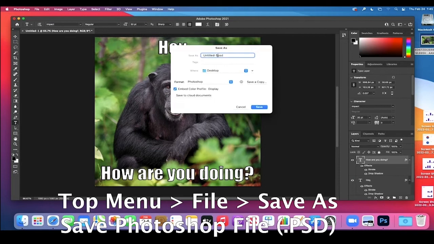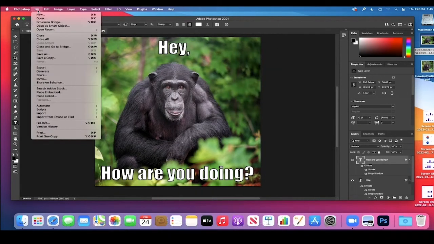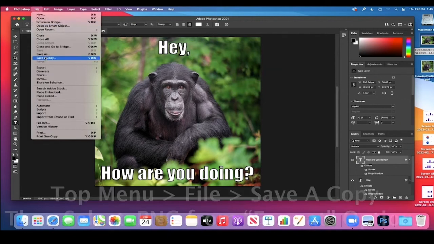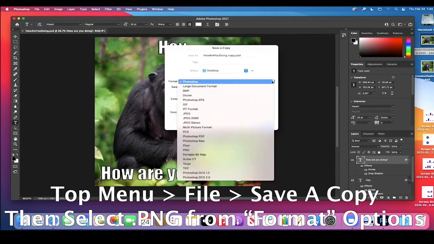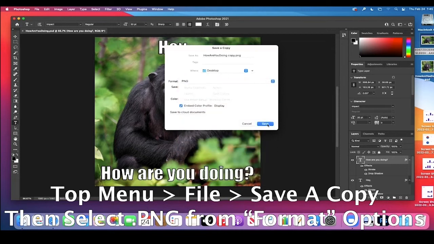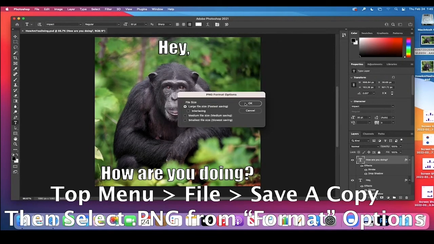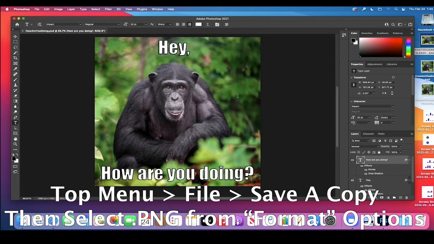Keeping a .psd file will allow you to go back into Photoshop to edit this image later if you need to. Now, to save this image as an internet file, go to File and select Save a Copy. Go down to the pull-down menu that says Save as Type and choose .png from the menu. This will tell the computer to save it as a .png rather than the Photoshop file. Name the file, choose your hard drive from the drop-down menu, and then click Save.